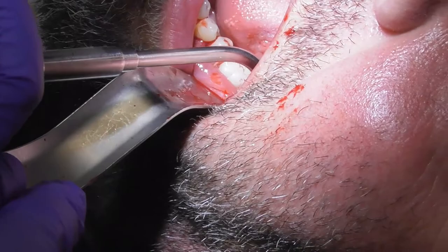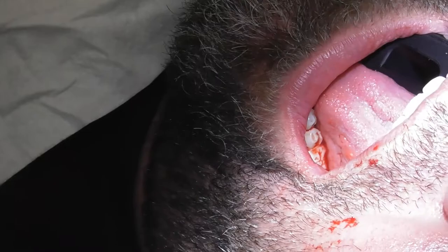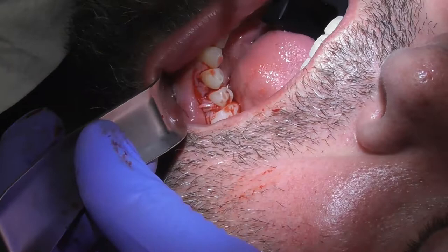Depending on how big those bumps can get on the inside in the tongue area — those tori can sometimes get so big that when they come off, if they have to come off on the inside, you can have a lot of extra tissue there and people wonder about that. I just like to reassure people: not to worry about that.